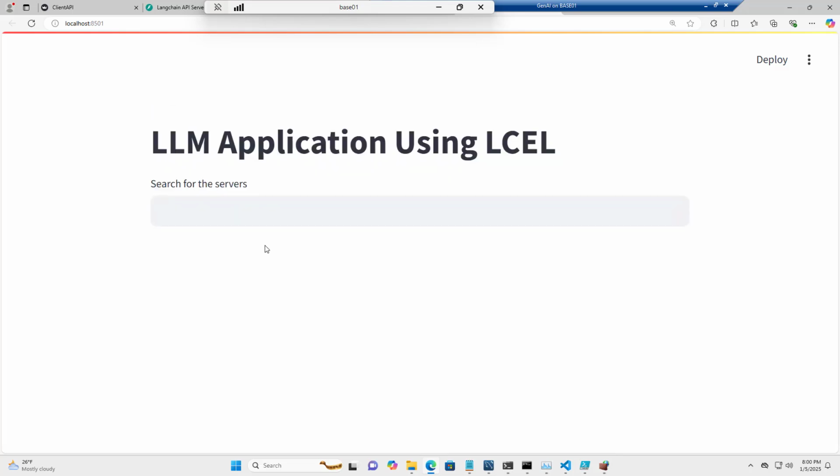So basically it's going to open the Streamlit web app, and you can query the SQL Server using the API server. How many servers are there? There are 11 servers. That's about it. Thanks for watching, and you have a great day.